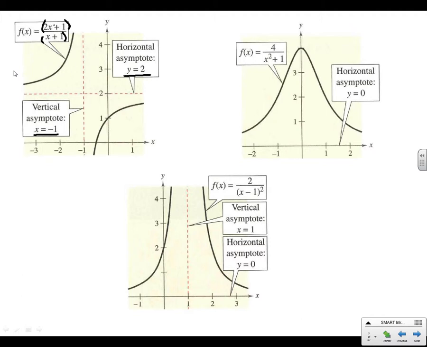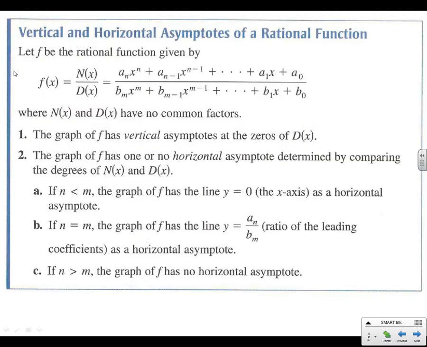And so you'll notice on the second example, there is no vertical asymptote. It'll go out forever. Okay, and on here, notice this one. This is interesting. They're both going to positive infinity, but it still creates an asymptote, a line we're not going to cross. All right, so a couple of rules here for finding asymptotes.